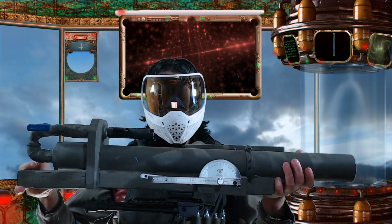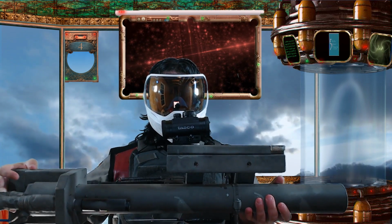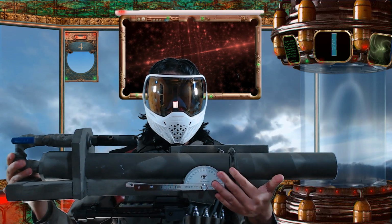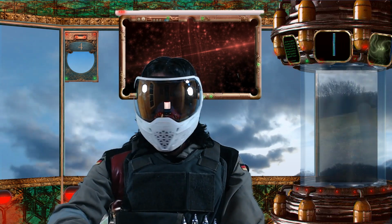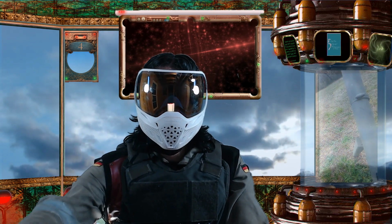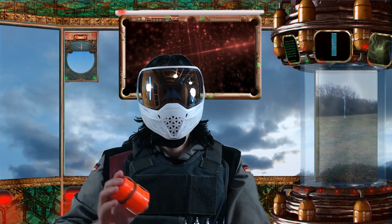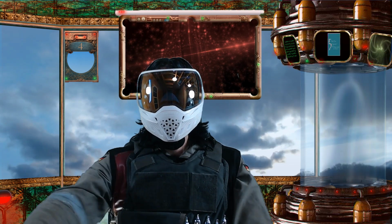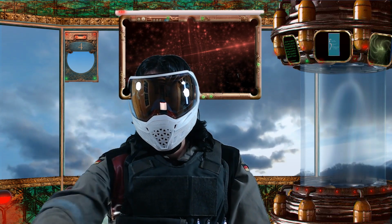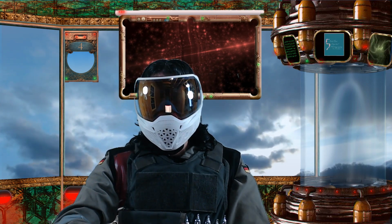The current model comes equipped with a bipod, a leveled sight, and an angle finder. This mortar is capable of launching smoke grenades, handfuls of paintballs, and paintball balloons. Maximum effective range seems to be a fairly consistent 65 yards, though this can vary depending on how and what is loaded, as well as differences in terrain.